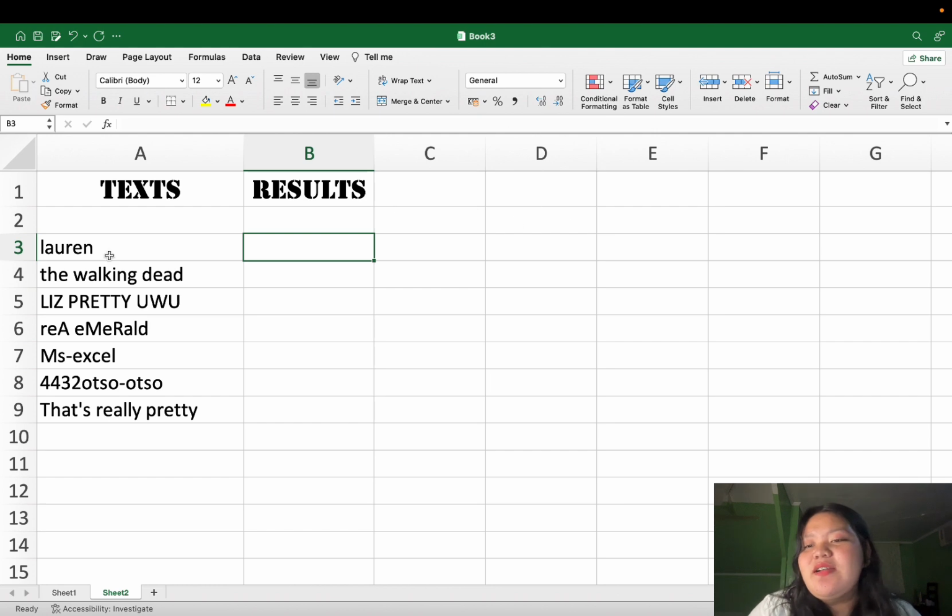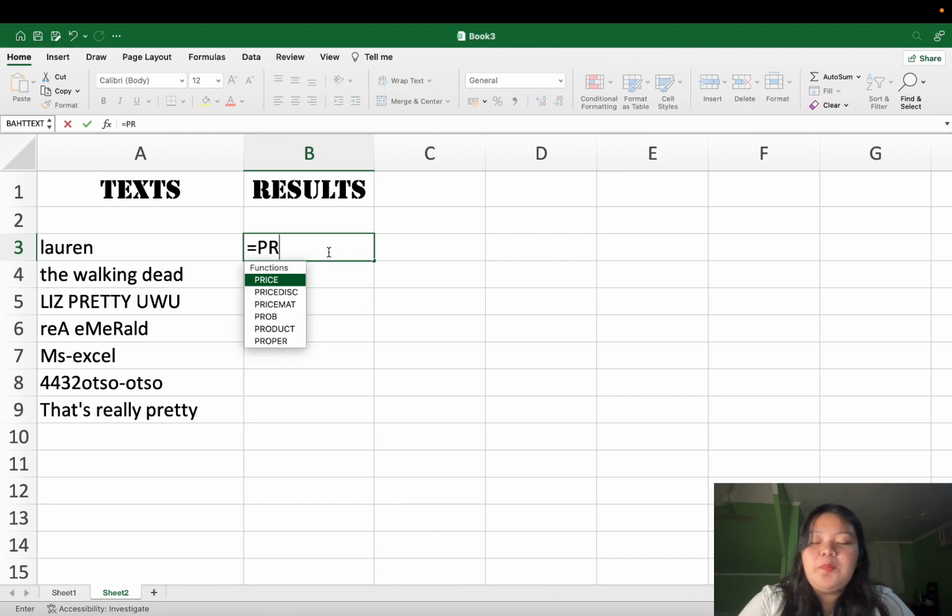As you can see here, guys, we have plenty of different text that has lowercase, uppercase, and a mix of those two, like this Ria Emerald. We have those texts, and today I will show you how to turn those texts into a proper text. So, all you need to do is to enter the formula function that we will need to use, which is the equals PROPER.